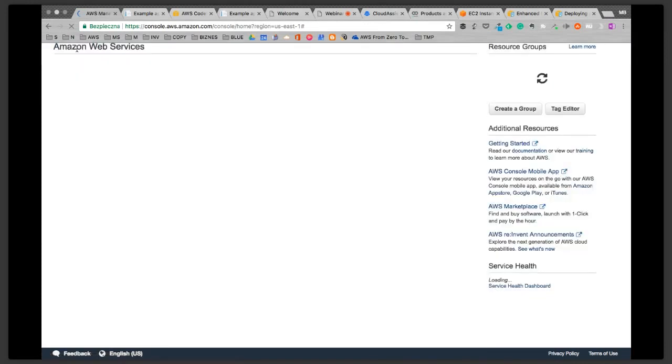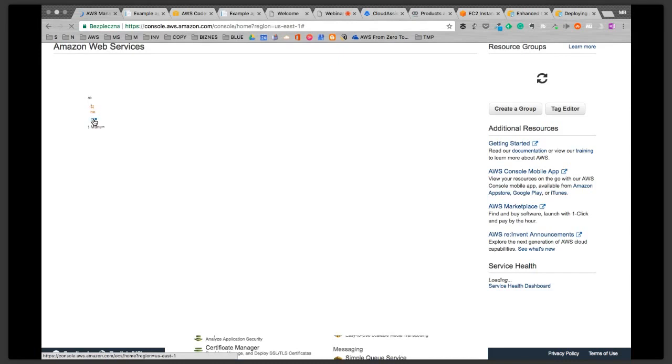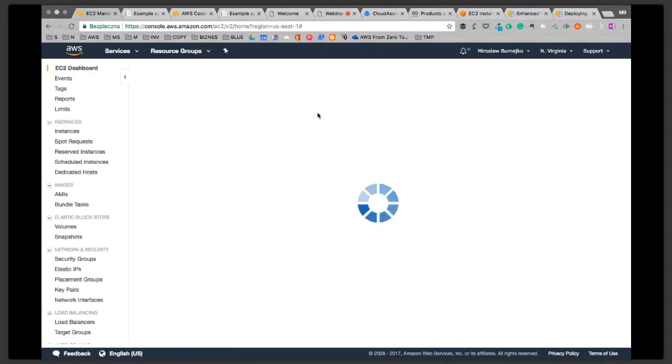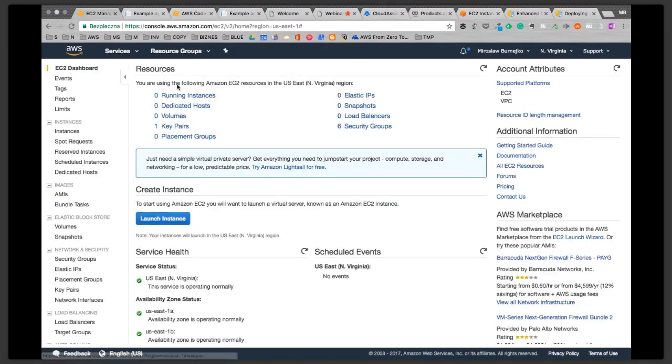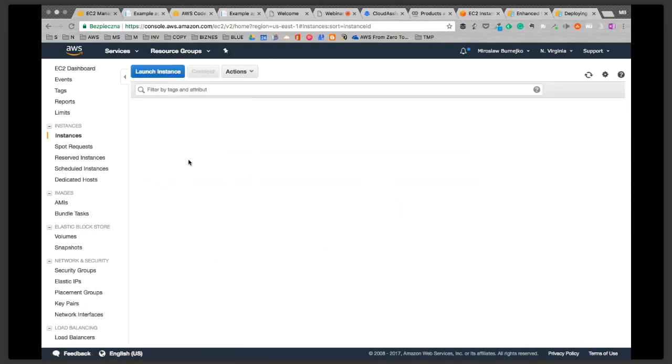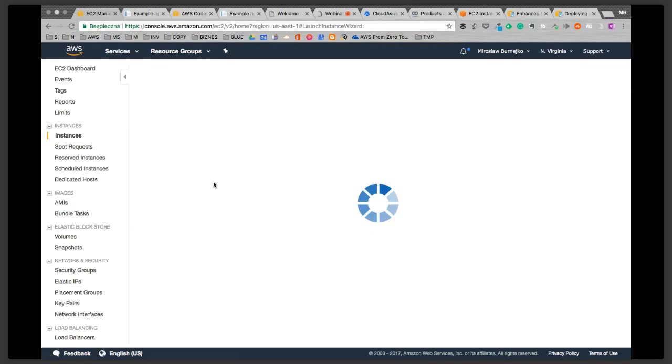So you simply go to your AWS EC2. It's not available in all regions. In North Virginia, it's available. So running instances, launch instance.